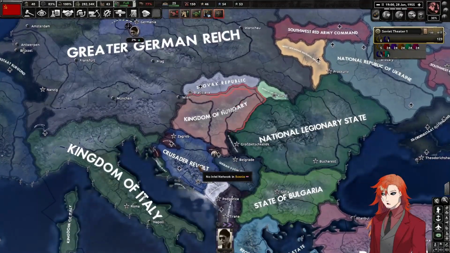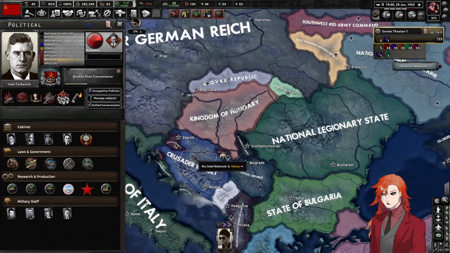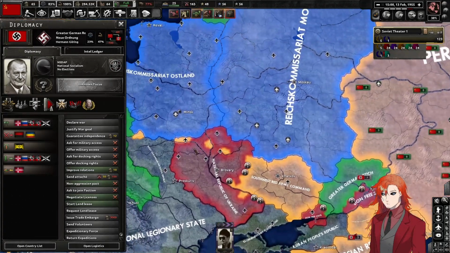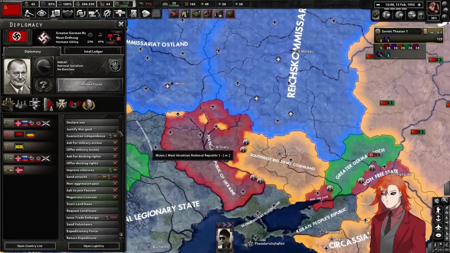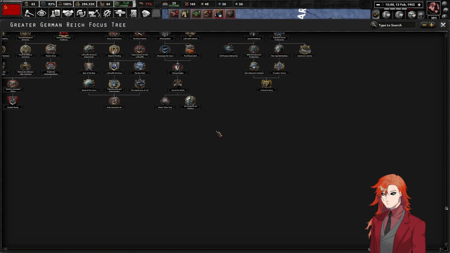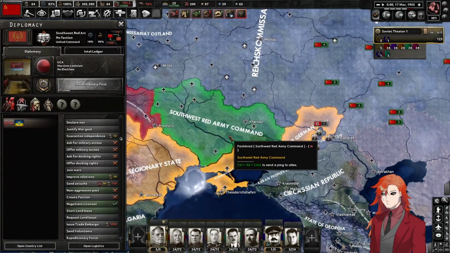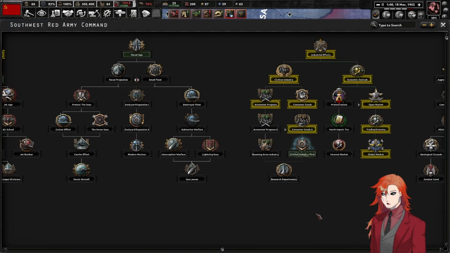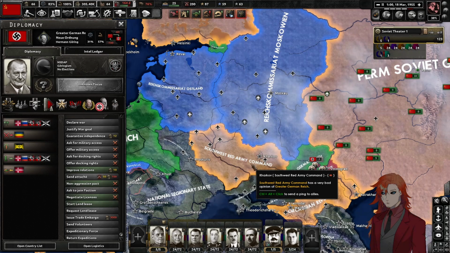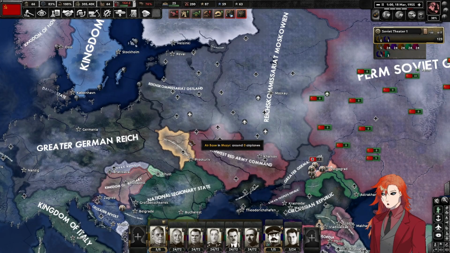Wait a second, I just realized this. Crusader revolt? Wait, what? There's no focus tree. But Crusader revolt, okay. And Germany has entered the fray once more to reclaim its former colonies. And the scary thing is they're going to be very strong. Oh, and the Red Army of the Southwest has actually won. Well, I say won, but it's more like they took control and Germany's going to eat them, more than likely.